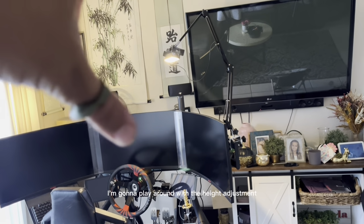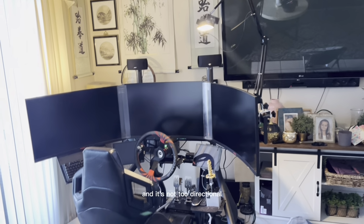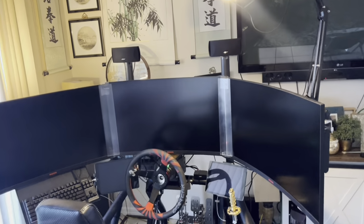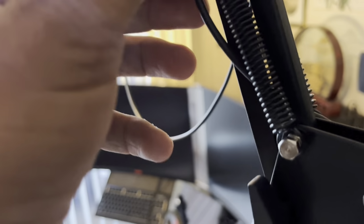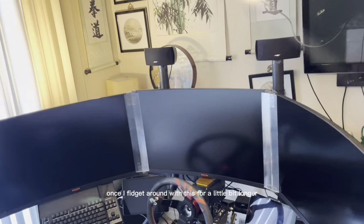So I'm going to play around with the height adjustment. If I can go up high enough and it's not too directional, I'll be able to get some good immersive lighting. But just wanted to show you guys, for about 19 bucks, you can pick up one of these arms. Really, really awesome. And I mean, it's pretty great quality as well. So I'll let you guys know the results once I fidget around with this for a little bit longer.